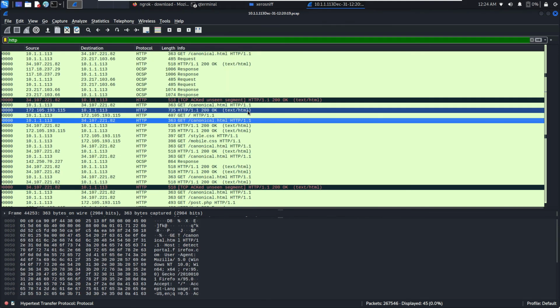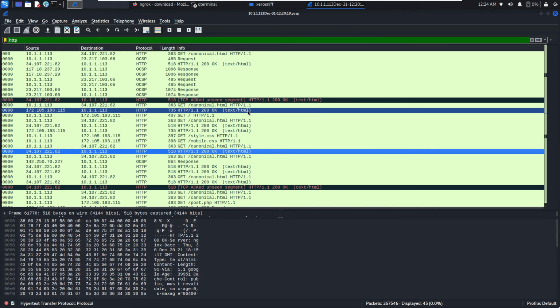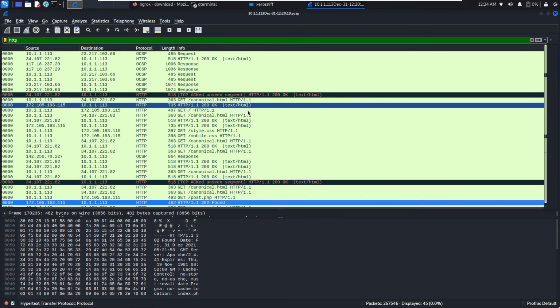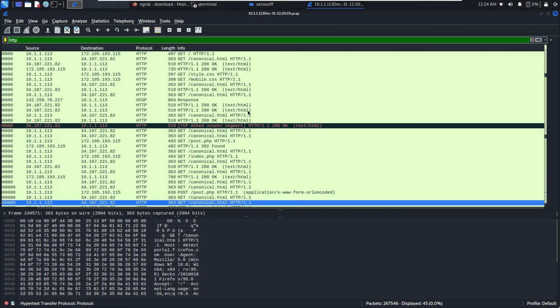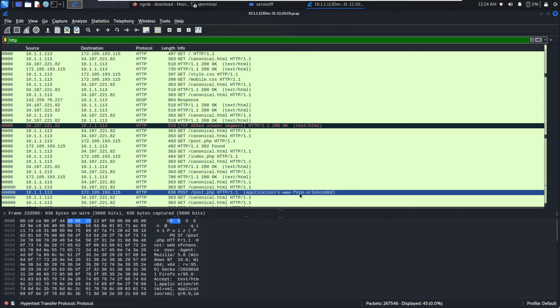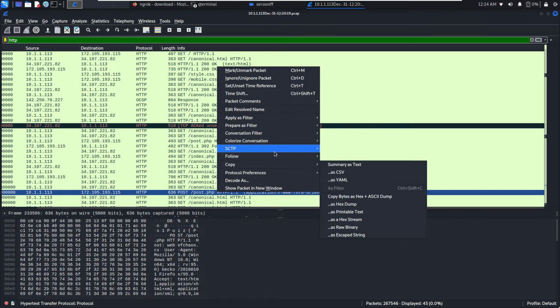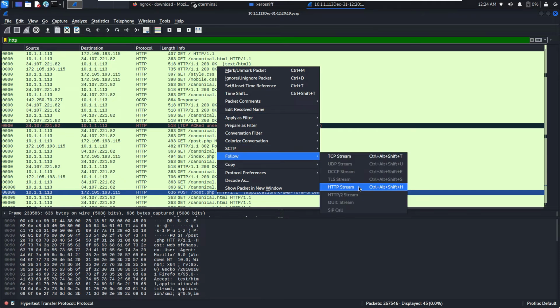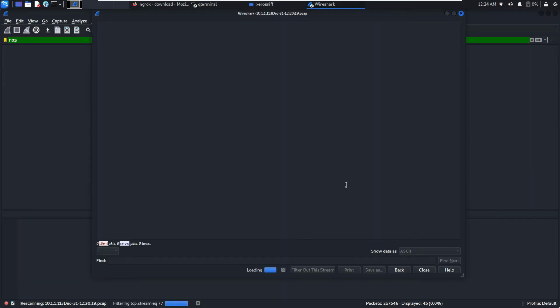And just scroll down until you see a post request. As you can see, we've got a post request and some application data, so that's probably it. Go follow HTTP stream.